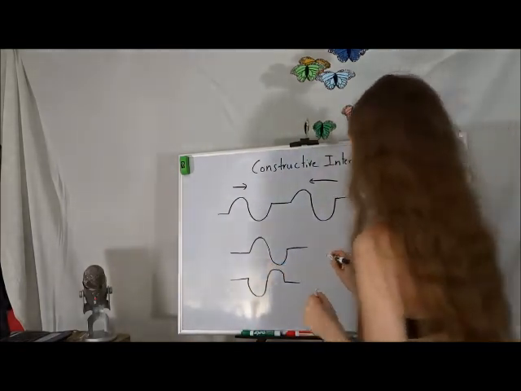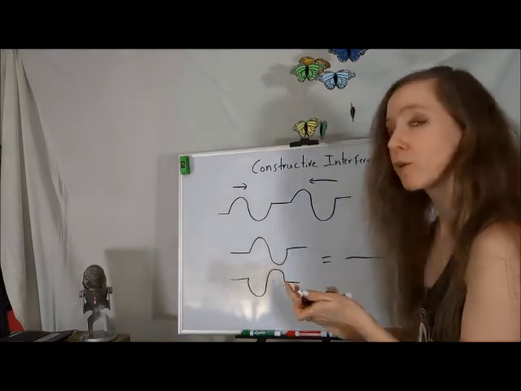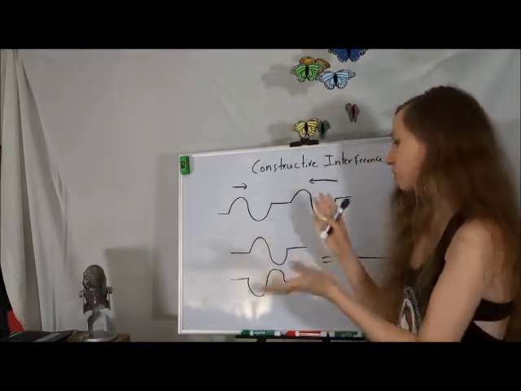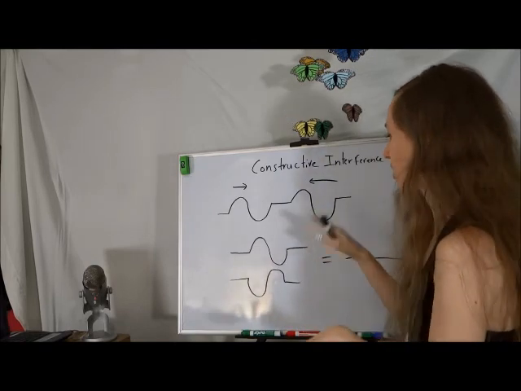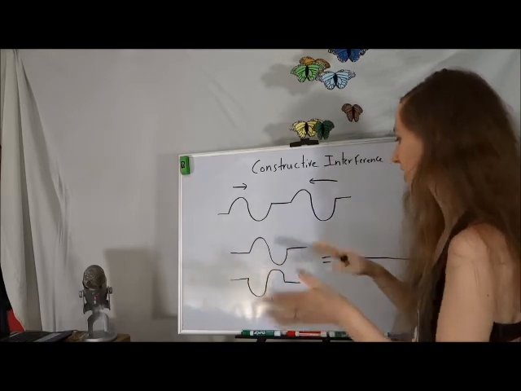When they line up like that, that's going to give us total destructive interference. And at any point in between, you're going to have some kind of mix. You're going to have changing amplitudes. It's not going to be its max, it's not going to be its min, it's going to be something in between.